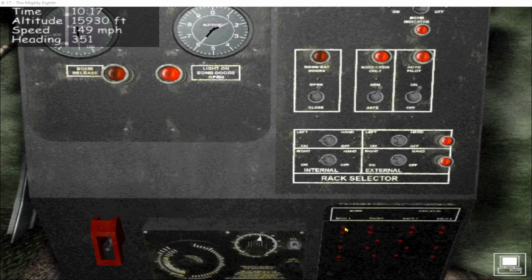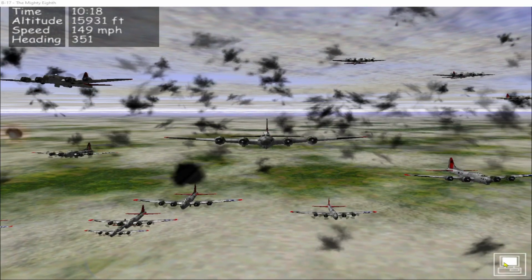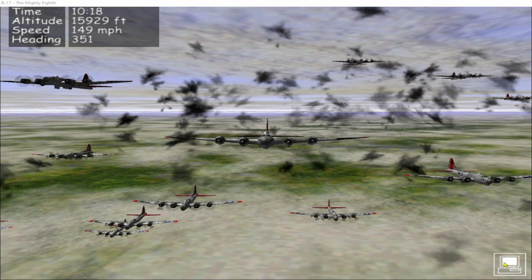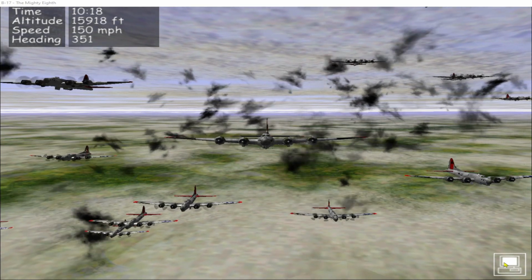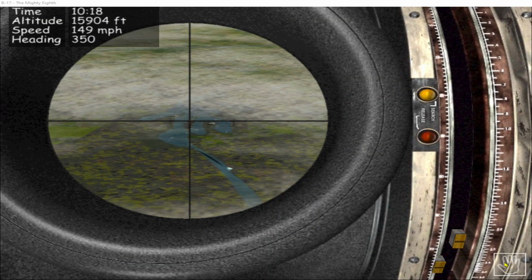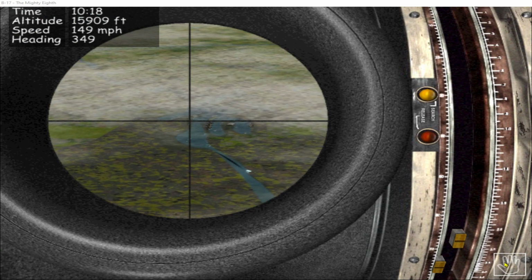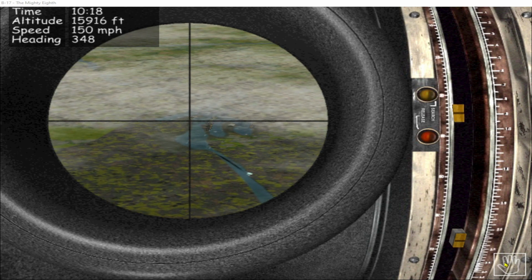I'll leave it at that for the time being, but I am going to increase the bomb release time interval just by half of a second so that my bombs are slightly more spread out and the bomb drop goes over a slightly longer distance. Flak has stopped for the time being, so let's move the bomb site onto the west side of the harbour, which is where the row of buildings I want to target is situated.